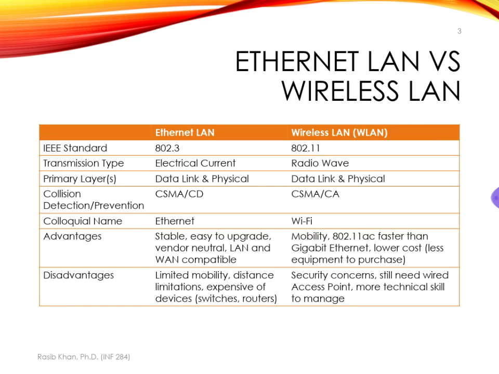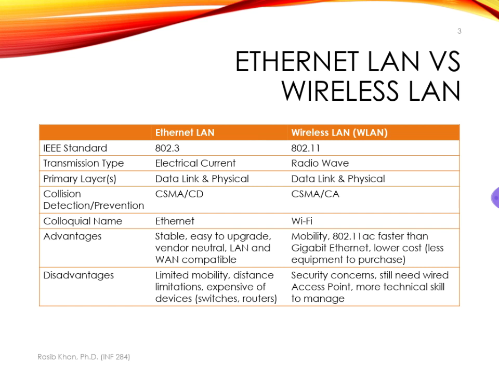If you would like to look at the standards of LANs, there could be the Ethernet LAN, which is the wired network. The IEEE standard reference number for this is 802.3. The other form of LAN, which is wireless LAN or WLAN, the reference number for this is 802.11. The transmission type for Ethernet LAN is based on the fact that it is wired, so it needs to be able to communicate using electrical current. On the other hand, wireless LANs use radio waves.